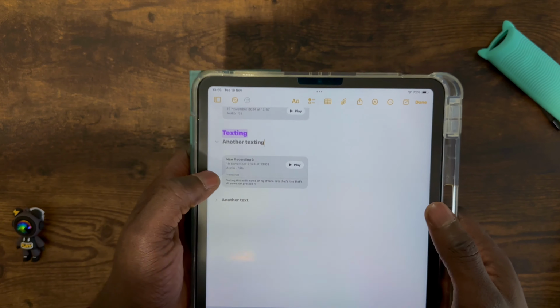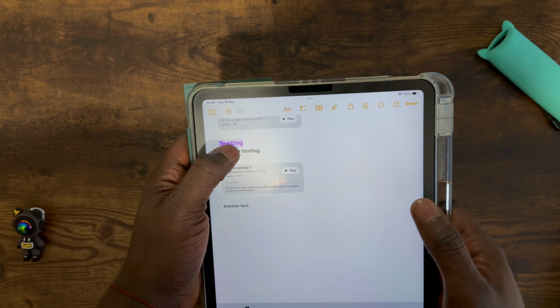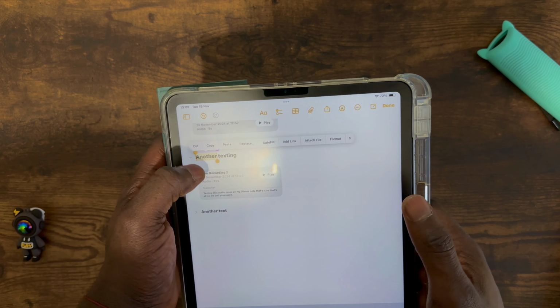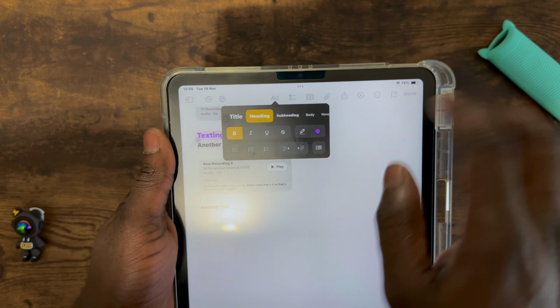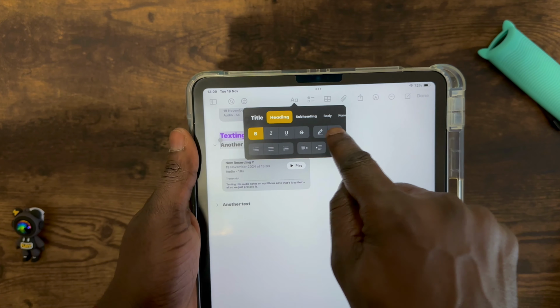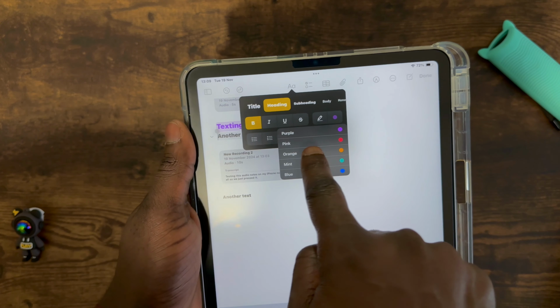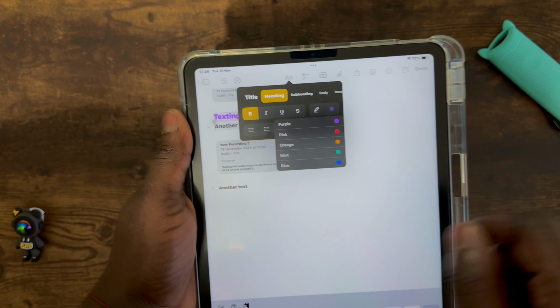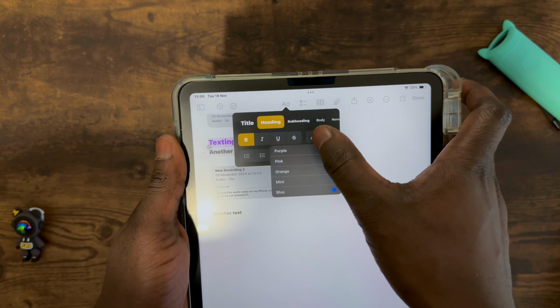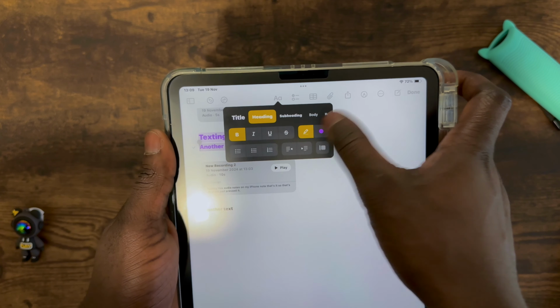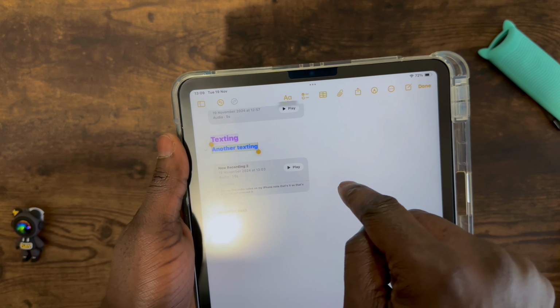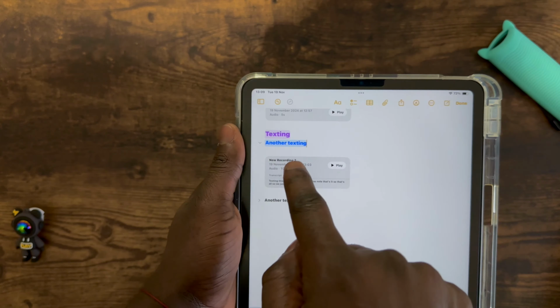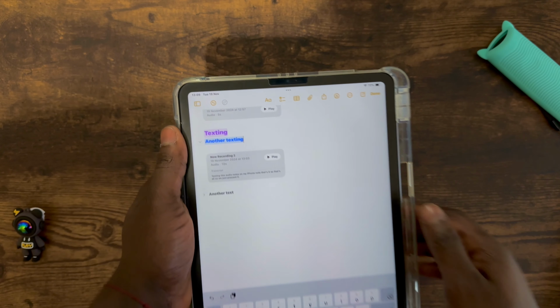If you want to color some of your text, you select all of them, and then you click on the AA here, and as you can see, you have the colors here. You have purple, pink, orange, mint, and blue. These are the only colors you get. You can select any one of the colors you want. Let's select blue, and as you can see, this has changed to blue, which is kind of sick.